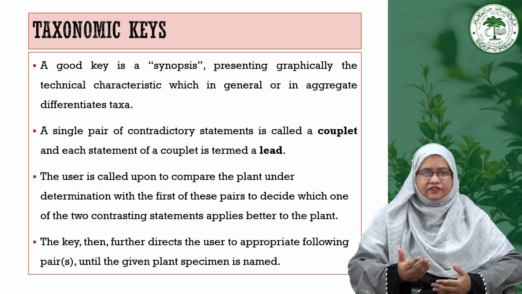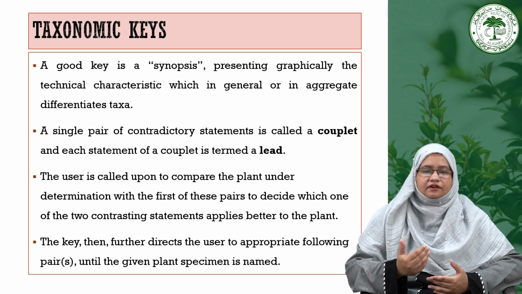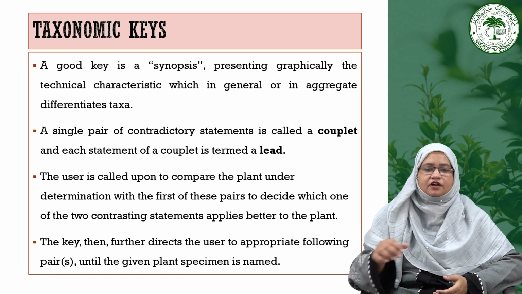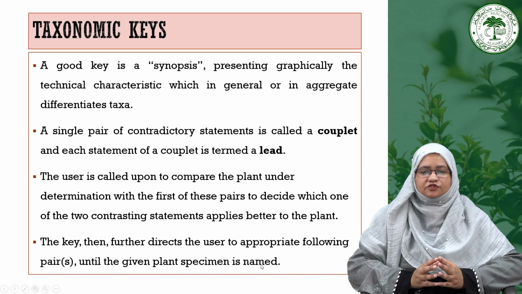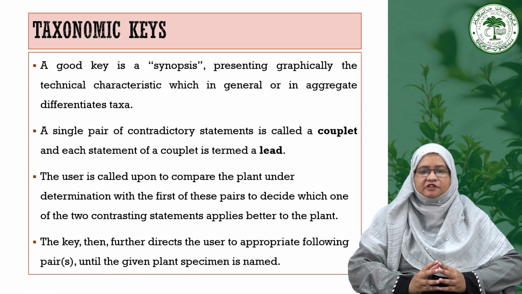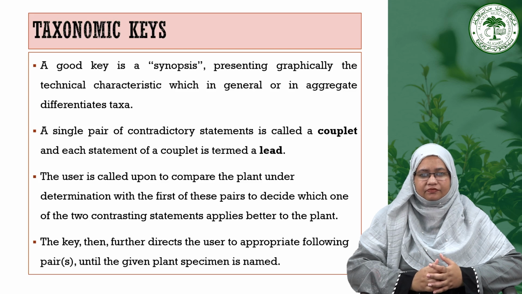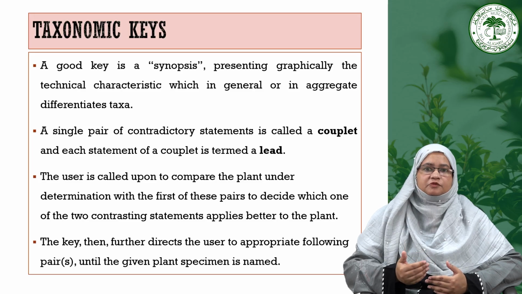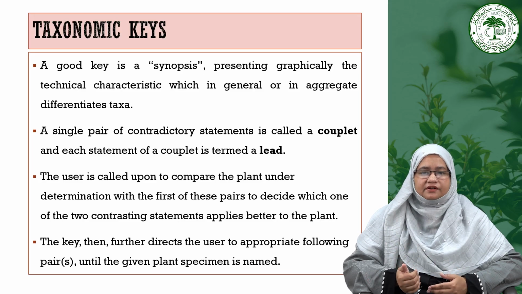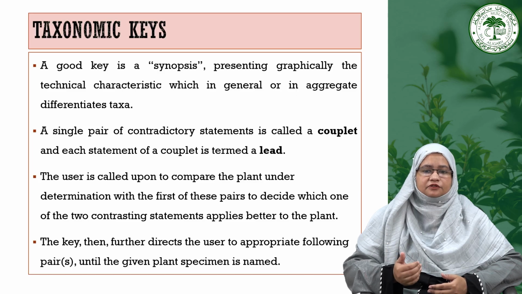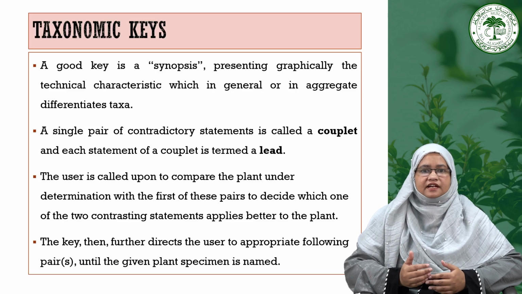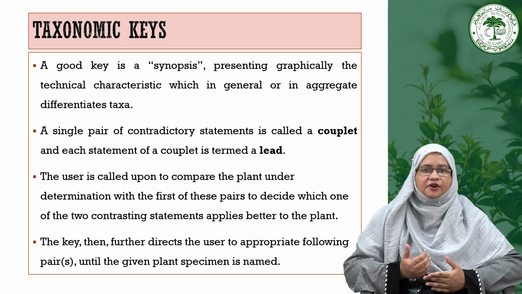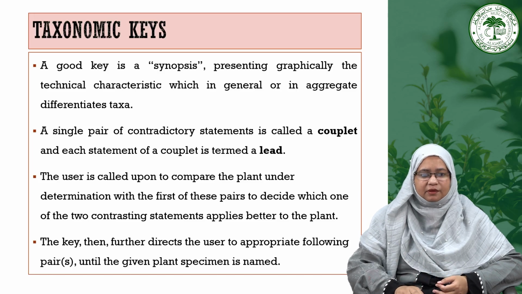When we use these taxonomic keys, it is very important that we have correctly noted down all the information of that particular taxonomic group. These keys direct us to follow the appropriate pairs until the given plant or specimen is named or identified. So we have to match our descriptions with the taxonomic keys, moving forward one by one through these couplets, and lastly we reach the particular named specimen that is our point of interest. By the use of these keys we have identified the unknown specimen to a particular name.